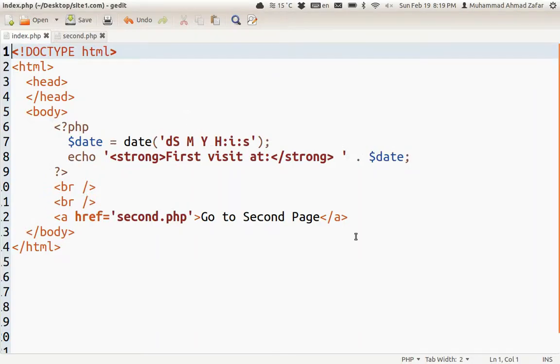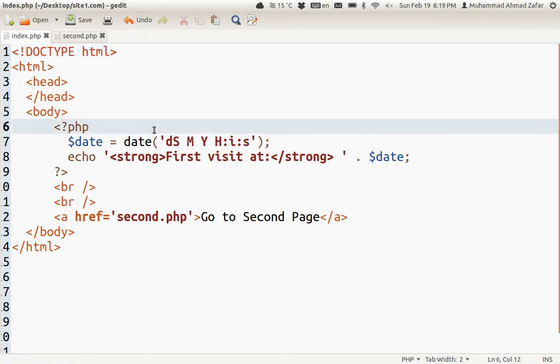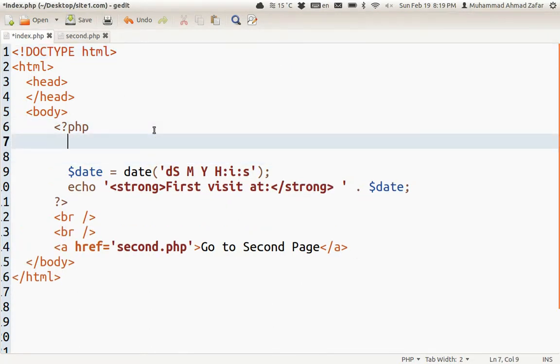If I visit this page, press enter, I have visited this page, so I have also passed this information to this page. How can I get that information? All we need to do is make use of the built-in GET array, and let's print the values.